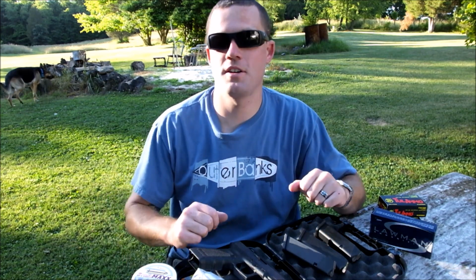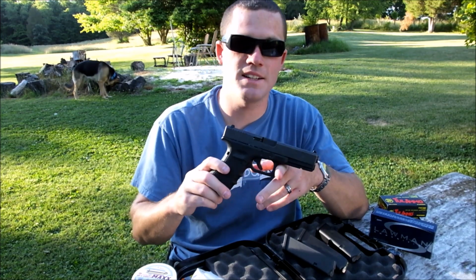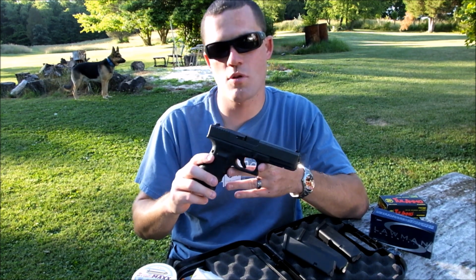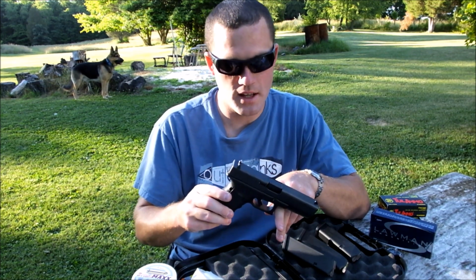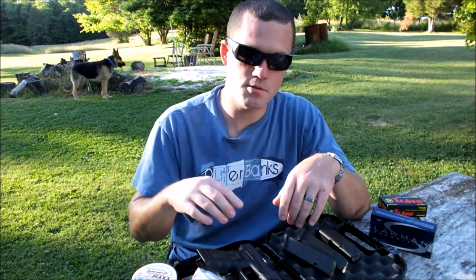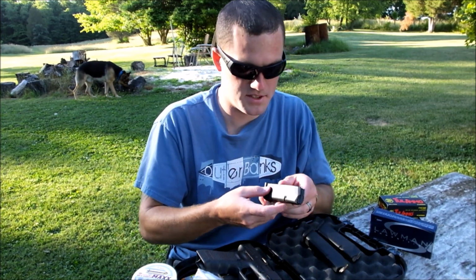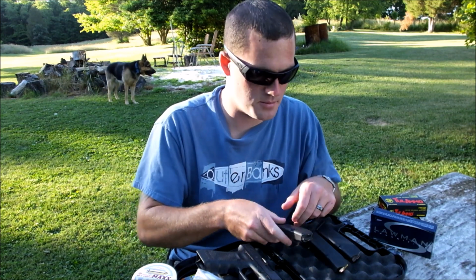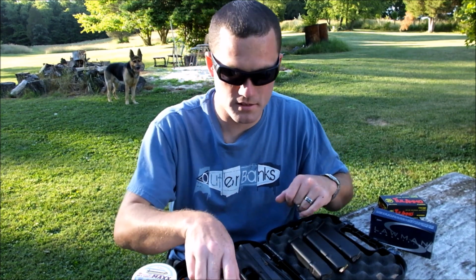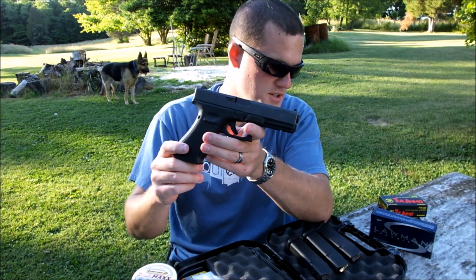No, actually they call it the Glock 17 because when they were first designing this pistol back in 1979, it was the 17th drawing or blueprint that they went off of. So that's where the term 17 came from. It would make sense that it was because of the rounds in the magazine, but after doing a little research on the interweb, I found out that's how they got the name.